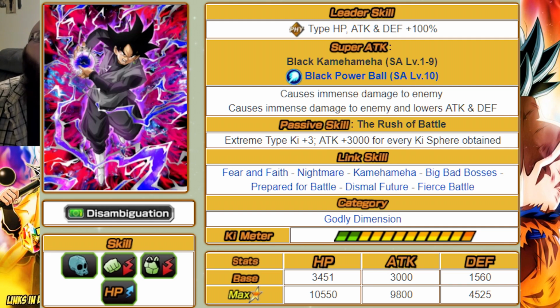Now, the big difference is that on global, he still gets 3,000 for every key orb, but he also gives extreme type allies 3 key, including himself. So that is very, very good, especially on extreme physical, where there are units that link together very well, like Sin Shenron or Physical Omega, or full power final form Frieza and Cooler, but some other units don't link the best, and Goku Black here can kind of bridge that gap a little bit, which is nice. Of course, on JP, you do not get that 3 key.